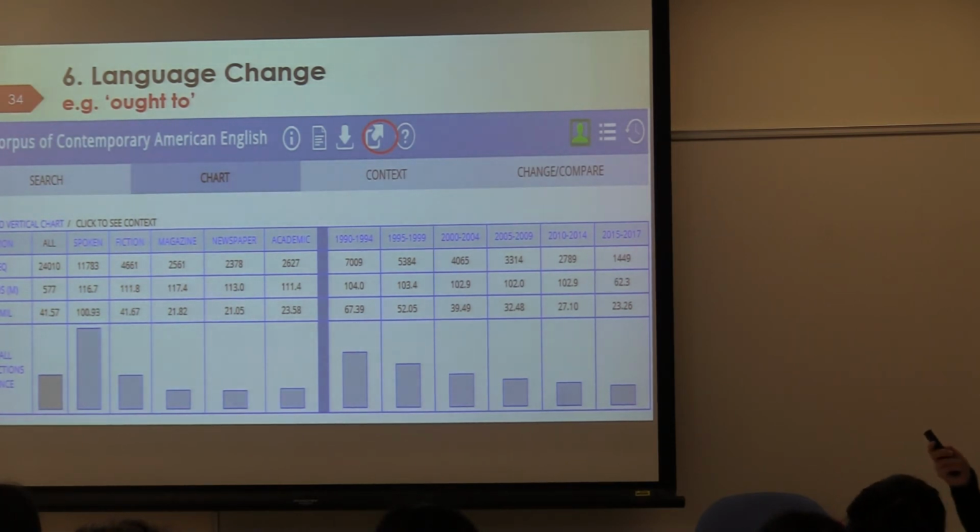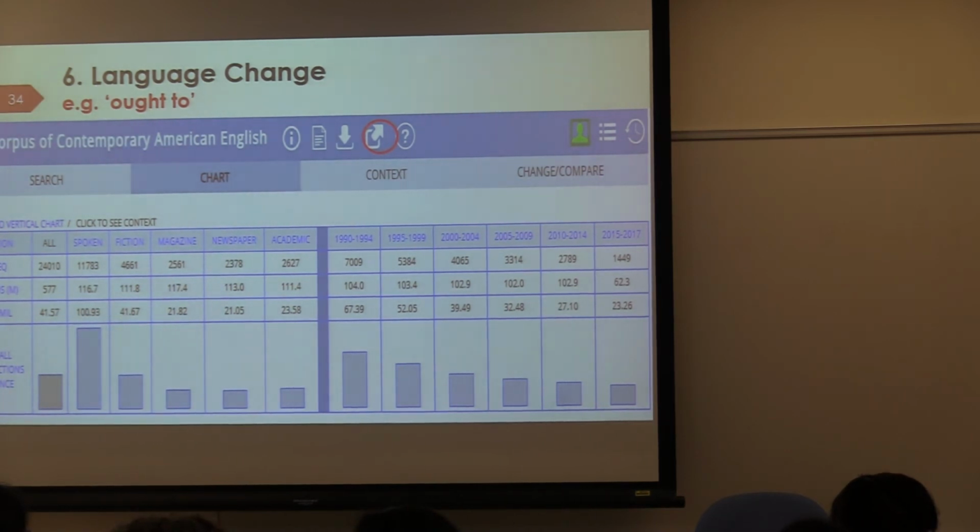So remember, before this, we have been using the British National Corpus, right? Up to this moment, British National Corpus. But you see, British National Corpus contains texts that were written in the period of 1990s. So it doesn't include texts from different periods of time.